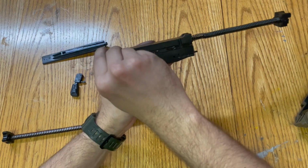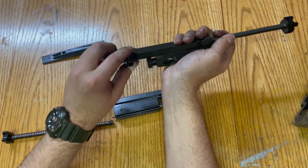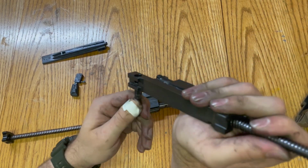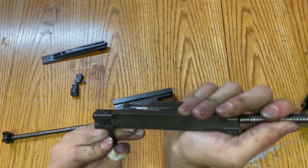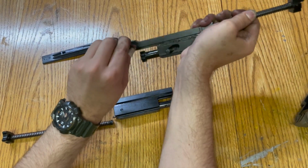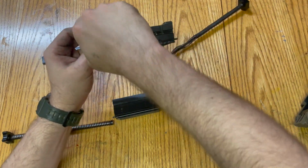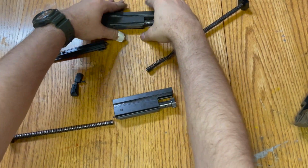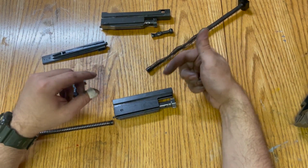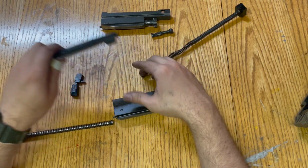You put this in like that, then the recoil spring goes all the way forward, and it's held in place by spring pressure. It's actually not all the way forward because it wasn't lined up perfectly straight. There we go. Now the recoil spring is holding it in, and I can't pull it out until I take it out. Now the charging handle comes out. That was nice and simple to make, and it allowed you to share kind of a manual of arms with the VZ58, which also had a reciprocating charging handle and a manual hold open, but that's kind of an outdated technique.